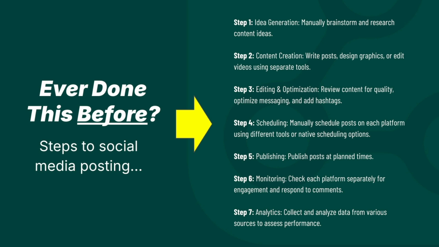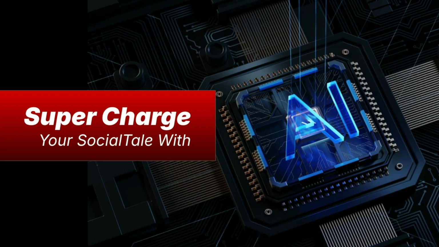And if you have multiple people helping you, sometimes those posts will overlap, where you'll schedule something and then two minutes later another one goes out because your team's not in sync. And then you have to monitor this stuff, and then you have to analyze it. All that stuff can be overwhelming. Too many steps are involved. And so what's cool is that now with AI, this is going to help tremendously, right?